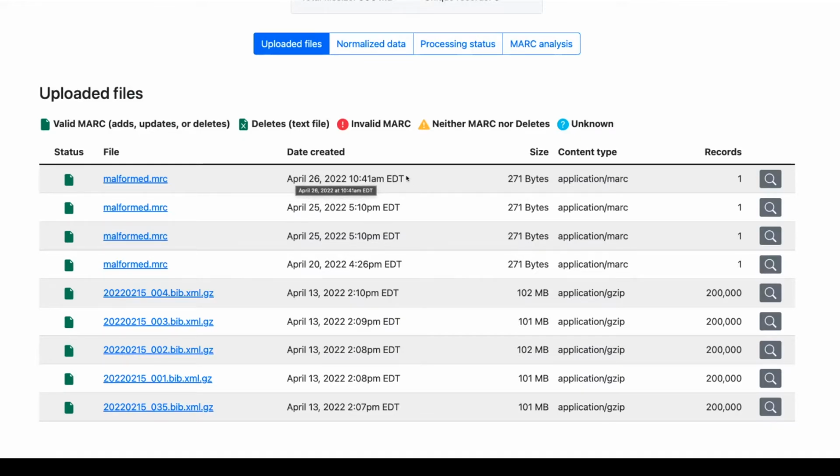So in my case, I'm in Eastern Daylight Time, so it's showing that. And if you're in Pacific, it'll show it in the Pacific time. And this essentially just takes the date that's stored in the database in UTC time and displays it as the user's local time.